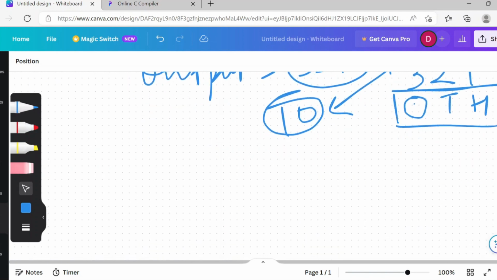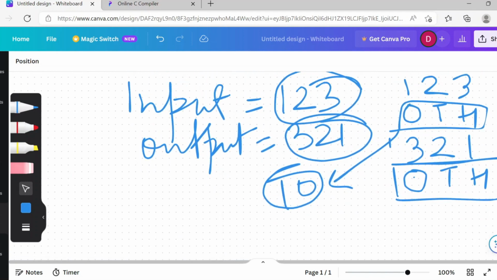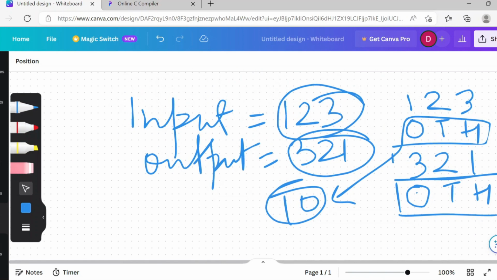You see, here the position is 0, but this one is coming here, it's 100. So we need to multiply this 1 by 100 to reach here. This 2 position is constant, no problem. But you see the third position, it is 100 here and here it is at 0 position. So we need to change the position of the numbers in a multiple of 10.